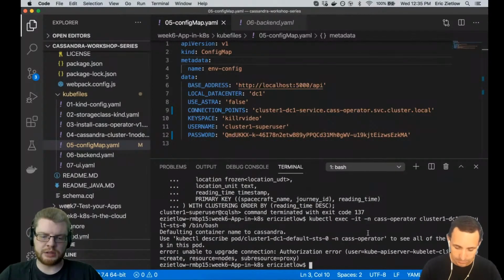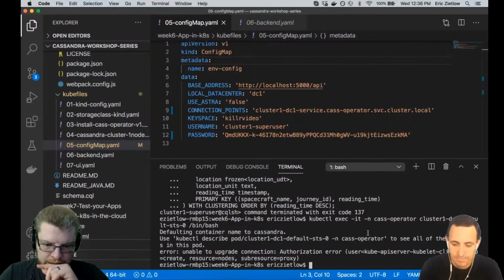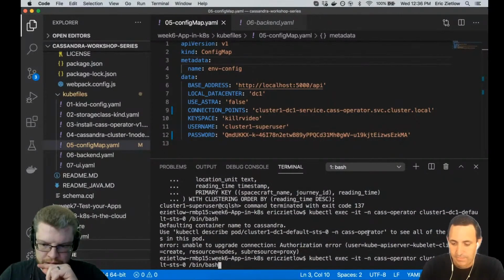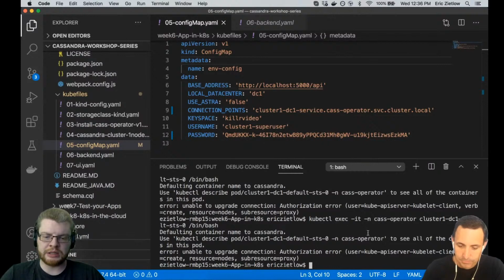Authorization error, create the source proxy. Really? It does that sometimes when the system resources are inadequate. Since we're loading data, I'm going to give it a moment to finish, and then I'll try it again.